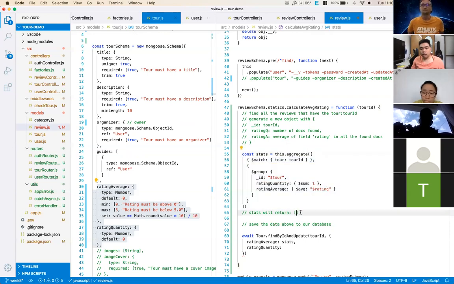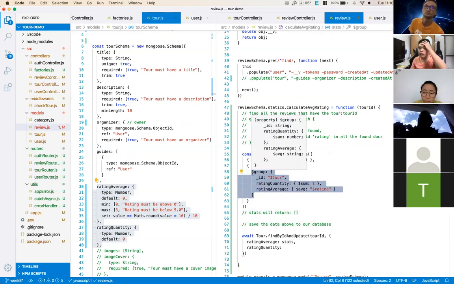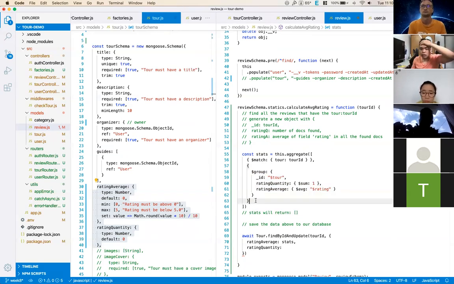There should be, because you can have multiple groups. You don't need to have only one group. You can have two or more groups. It doesn't matter. You just use the comma here and add more groups if you want. So right now we only have one group, so it's going to be like this, right?